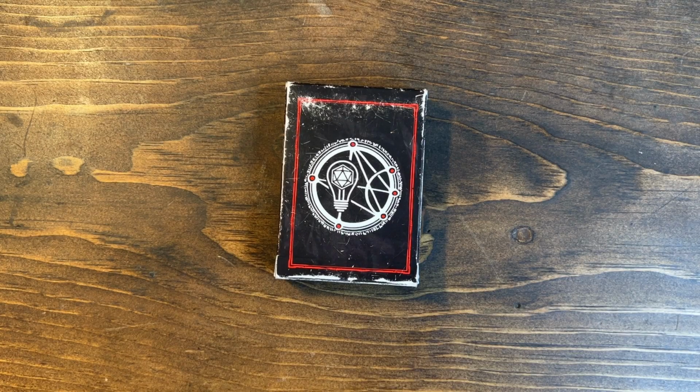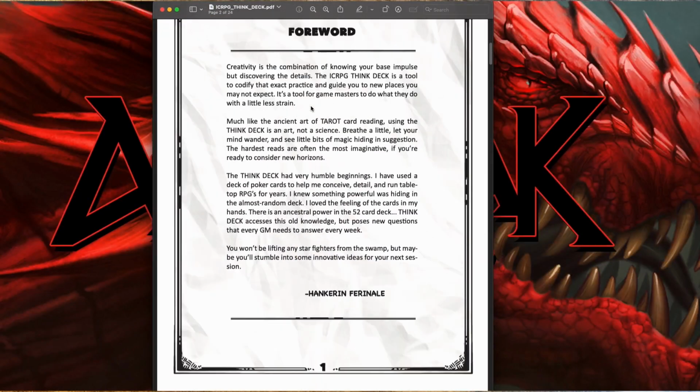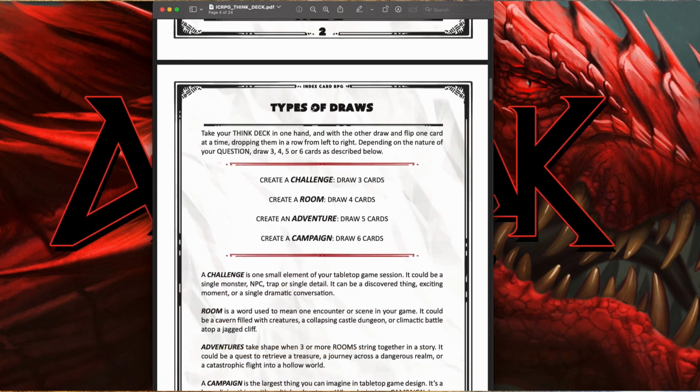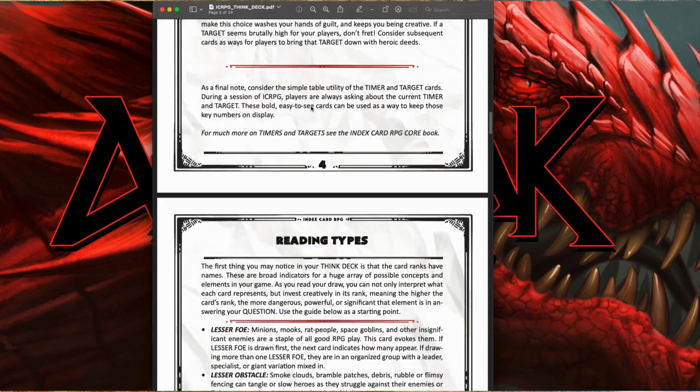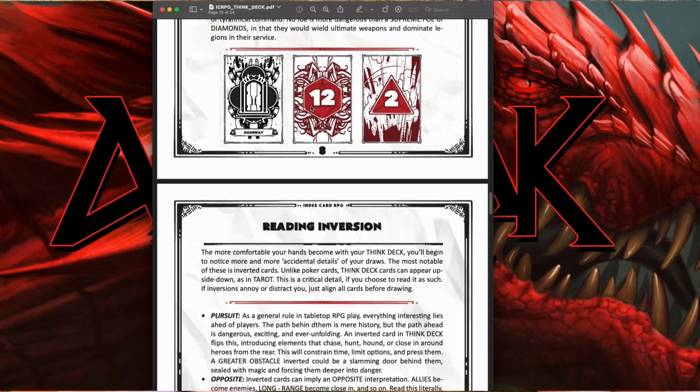Alright, here it is. The well-used and loved Index Card RPG Think Deck. Yeah, in all of its used glory. I got this a couple years ago off of Drive-Thru RPG. I think I got it for like 10 or 11 bucks. I think it's going for $12.50 or something. And it comes with not only the deck, but also a PDF that kind of explains Runehammer or Hankerin's ideas about how to use the Think Deck. All right, let's get into it.